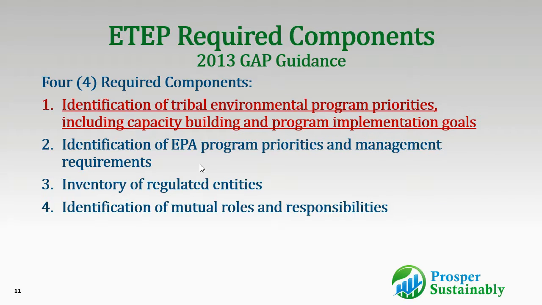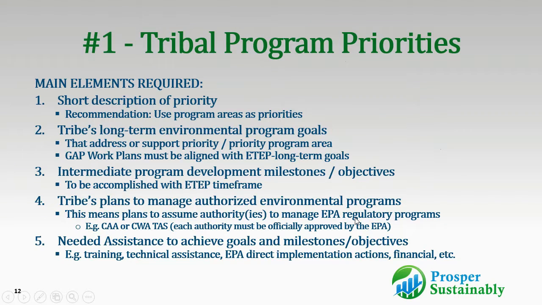We will cover components number 2, 3, and 4 in later sessions, but it's good to know about these things. You will want to and need to incorporate these as well, and I will explain exactly what these are. I actually did explain what these were also in module number 1. But we will get into more detail on how to incorporate these into your ETEP in later sessions. But we're still focusing on the red one right now, the red underlined component number 1. And here are the main elements that are required.